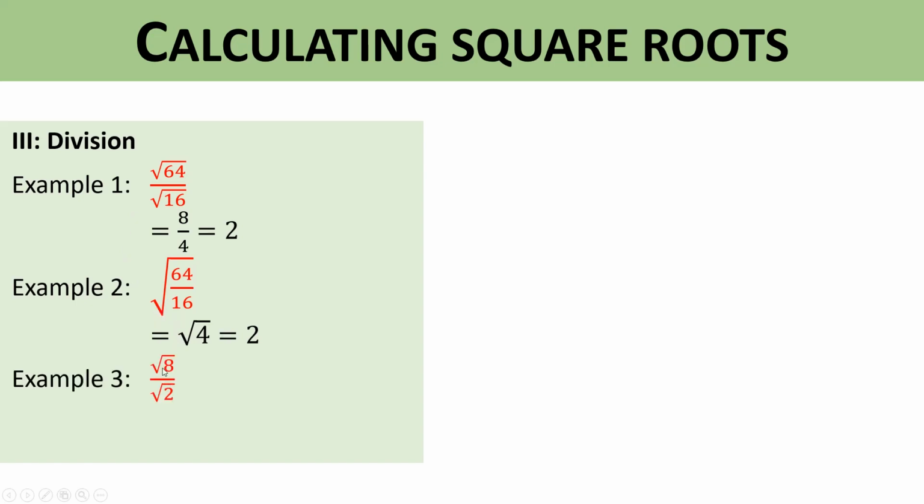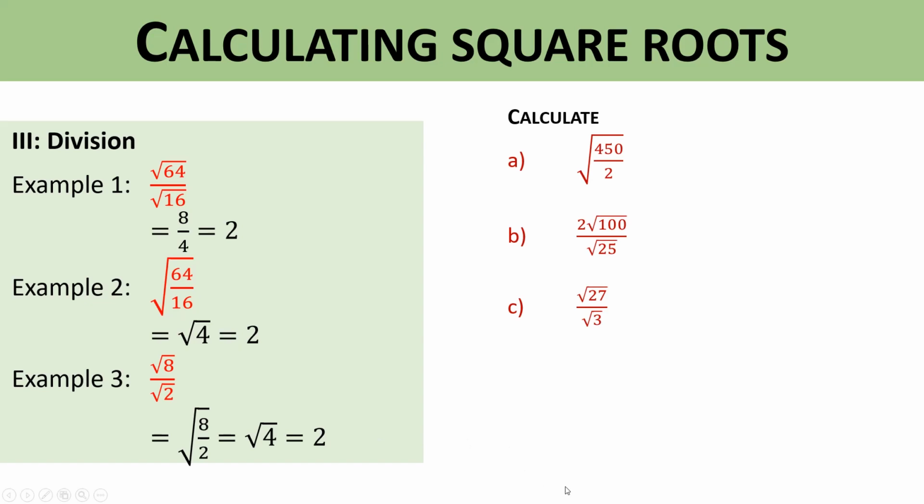And it suits us, for example, in this case, where we have the square root of 8 and the square root of 2, and we're dividing these two by each other. We can't do those separately. And what we can do is say, okay, so let's divide them first and then take the square root. So we can divide 8 by 2, gives us 4. So actually what we're doing is we're taking the square root of 4, and that's easy. That's just 2.